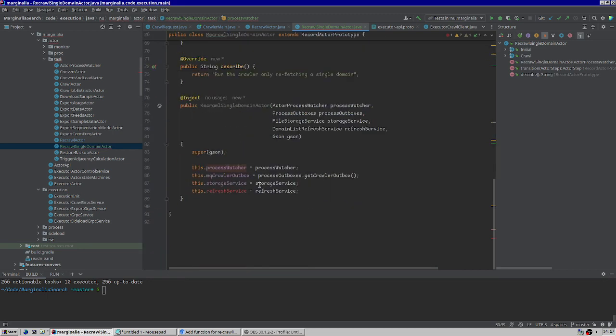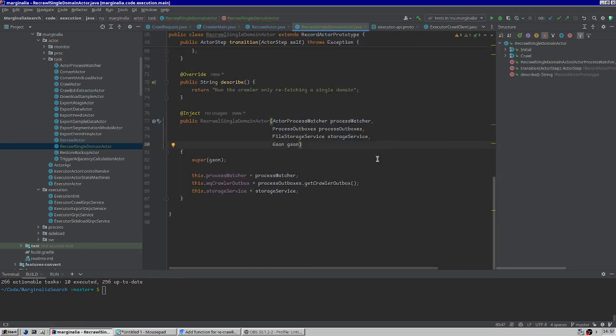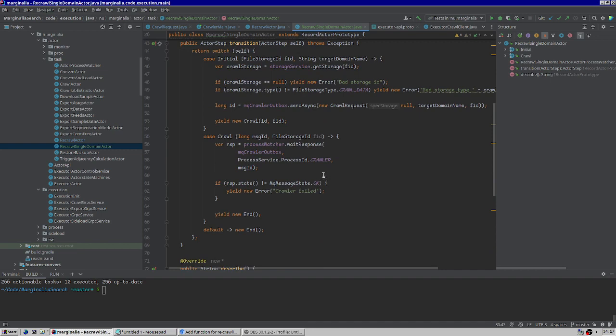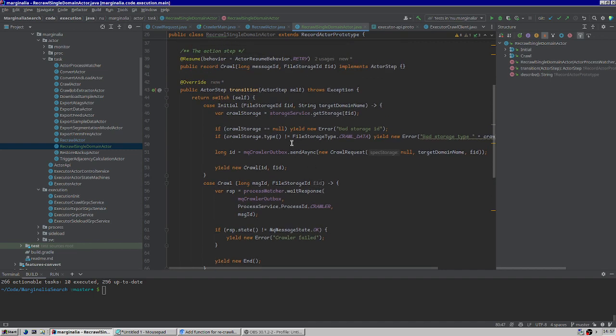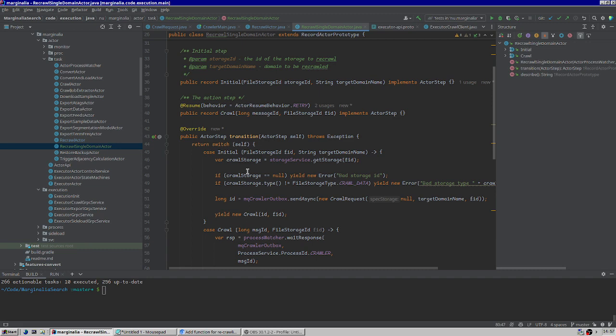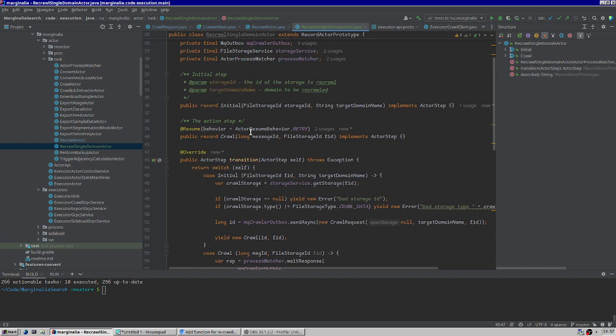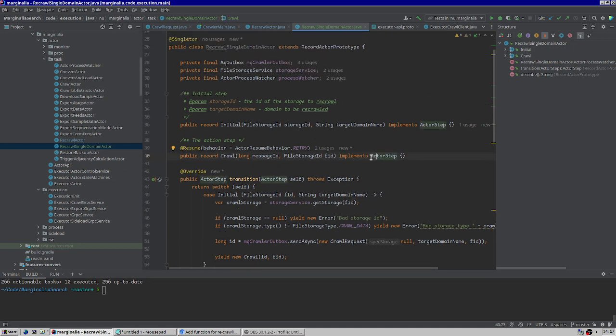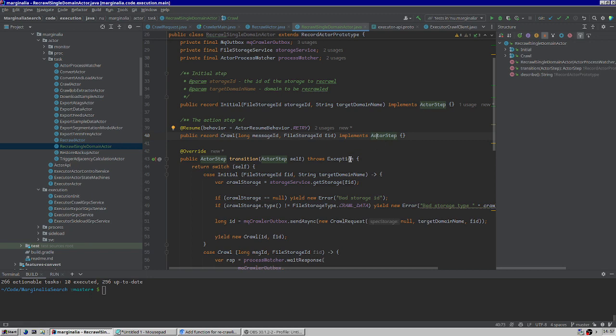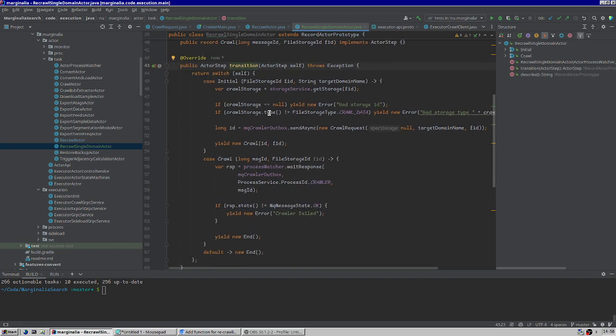Refresh service. We don't need to pull in that one either. So this is a bit slim. But what's actually happening here is most of the logic isn't visible here, but you have a state machine out of records implementing this actor step. Every time we receive a message, it ends up in this transition method, which will do a pattern matching switch statement and run the relevant code and then return a new state.